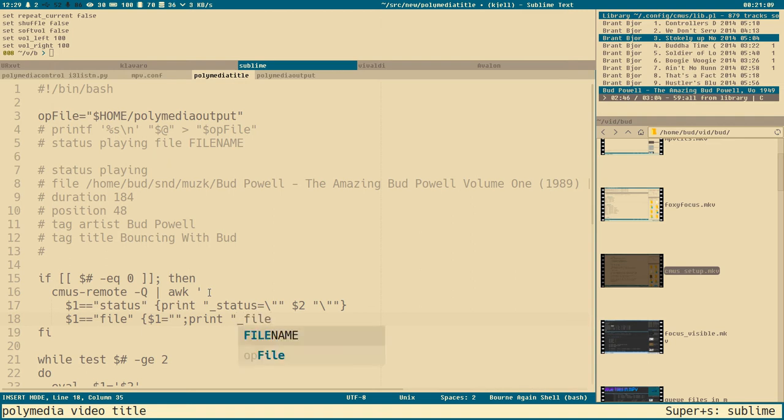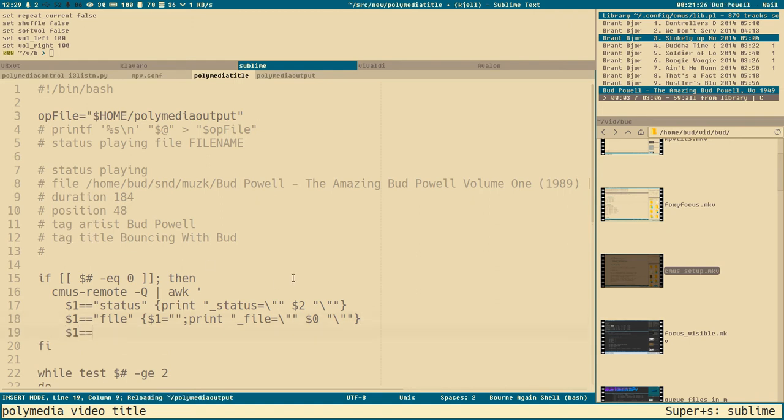file= "$0". And then we have tag and artist and title, and they look something like if $1 is equal to tag and $2 is equal to artist, then $1 is equal to $2, which is equal to nothing.